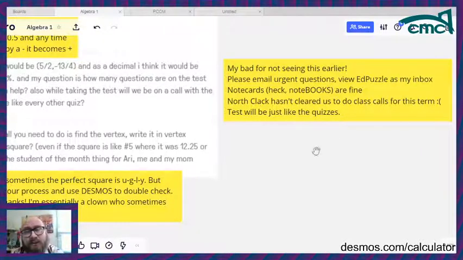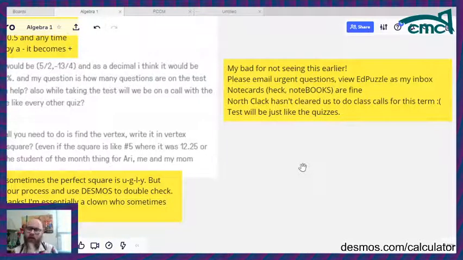If you have any urgent questions, like if you really need to know how many questions are on a thing, or if you really need to know an answer to something, please, please, please just email me. Kind of view Edpuzzle as my turn-in box. I wait till I get a stack of them to grade them all at once. So I'm trying to keep that self-paced so that you can do it whenever you want. But for my own sanity, I try to grade everything all at once. But if you have an urgent question, please don't hesitate to email me.